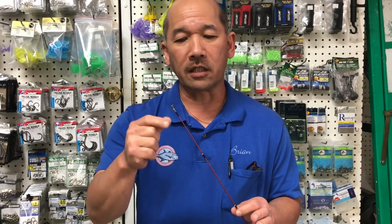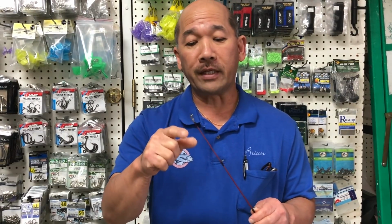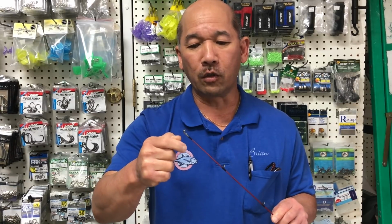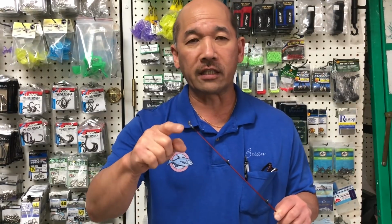Well, that would be partially true. That would be true if we were working with a custom rod, because custom rods use thermoplastic adhesive to hold the tips up. This rod, a factory rod, has either epoxy or super glue holding the tip on. The melting point for super glue and epoxy is higher than the resins used in the blank. So if we were to heat this up to try and loosen the glue, we would end up melting the rod first, rendering it useless at the tip, versus having the tip come off.